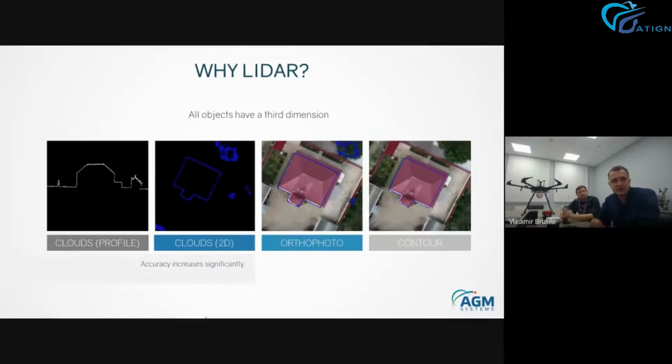Also, with the LIDAR, you could get some additional materials. For example, this picture shows you how you can get the boundaries of a building. So you see that it is impossible to digitize it just by orthophoto, but you could get the walls extracted from the LIDAR data. This is very useful for applications like a cadastre, when you need to get the exact boundaries of the building.